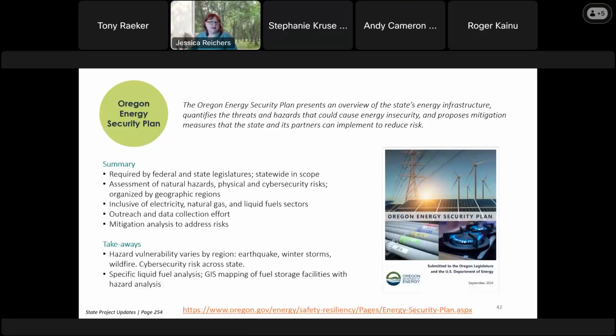The plan was completed in coordination with the Oregon Public Utility Commission, and we got a lot of useful information from energy companies and utilities, as well as tribal, federal, state, and local governments and other interested parties and organizations. It was a real joint effort to put this report together. The plan must still be reviewed and, as necessary, updated every year in accordance with federal and state requirements. So our team is already looking ahead to what we might want to update or review ahead of the next planned version due this fall.